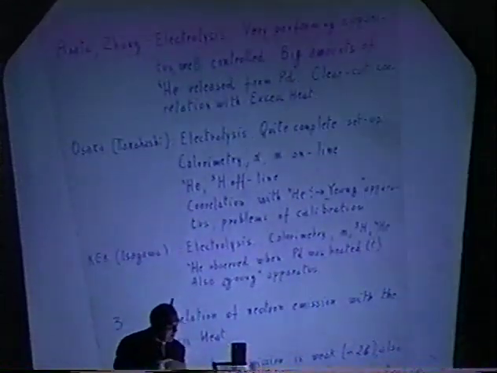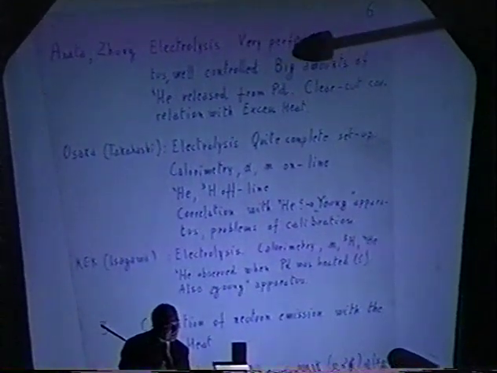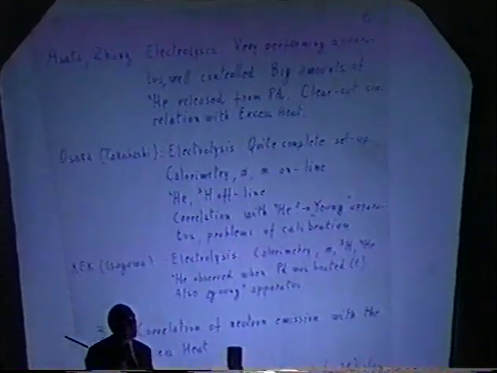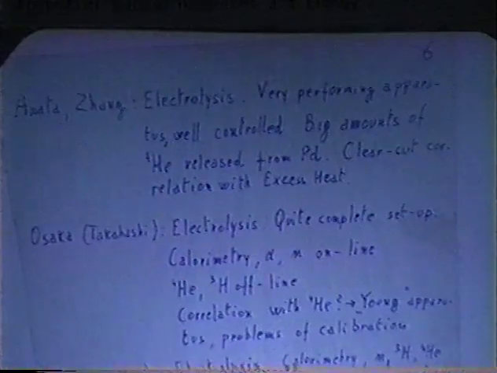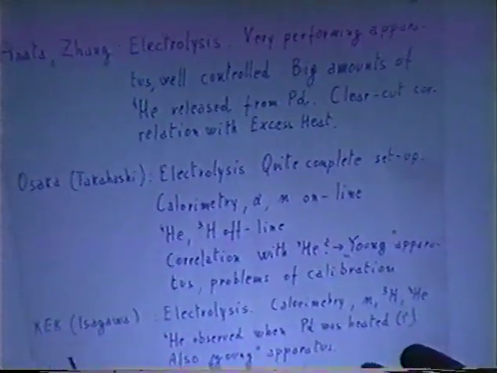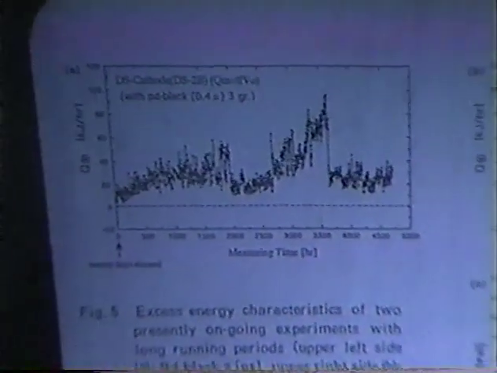A very impressive measurement was reported by Professor Arata. Again, it was electrolysis, very well controlled. And again, he presented big amounts of helium released from palladium cathodes that were melted after having produced heat. And it was a clear-cut correlation with the excess heat that was shown. Let me simply flash the results of Professor Arata.